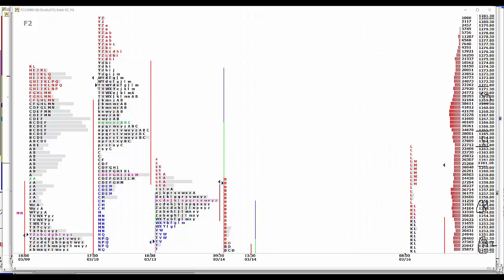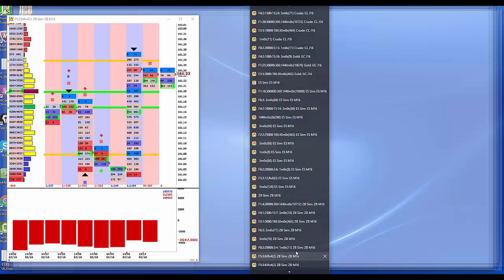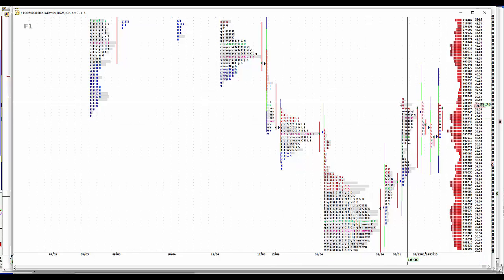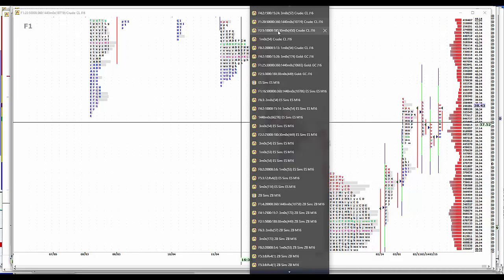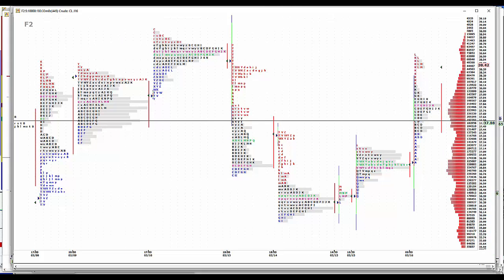Crude, another strong finish. We might make Nancy's 40 bucks after it's all. Nothing but bad news keeps coming out, and crude keeps rallying. Nothing but negative articles today on crude oil, and it still managed a very, very strong finish. So looks like we're going to at least retest the highs at 39. This screen favors higher prices. So 38.75. So 50 to 75 is where resistance is now.